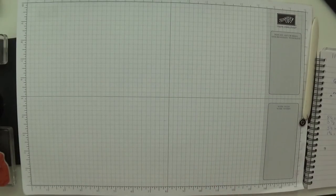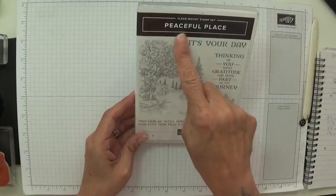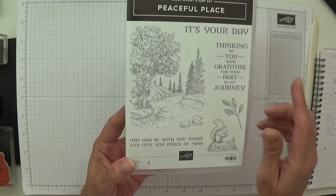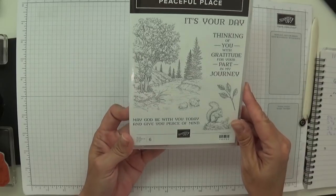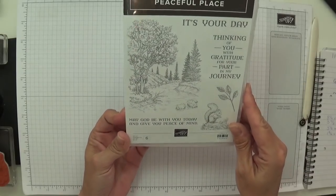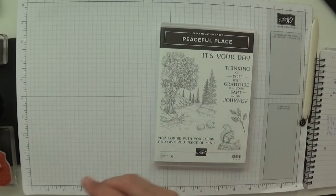I've been having a look and a play, and you know me and colouring, with this beautiful stamp set. It's called Peaceful Place. Look at that image, it's just gorgeous. Isn't it just absolutely wonderful? I've got my card pieces ready. I will show you those in a moment.